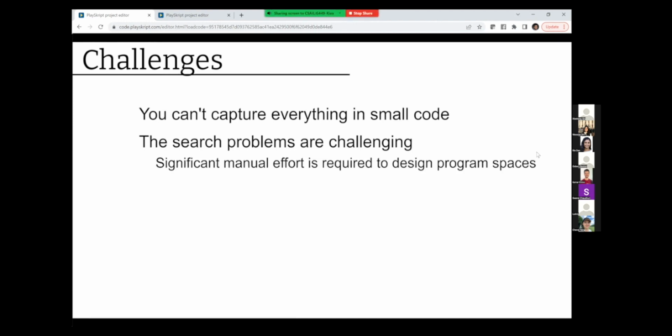Often there's a lot of manual effort required in describing the space of possible programs that the technique is going to consider, so that you manage to capture everything that you know about the domain, but at the same time you still give it enough flexibility to discover interesting things.